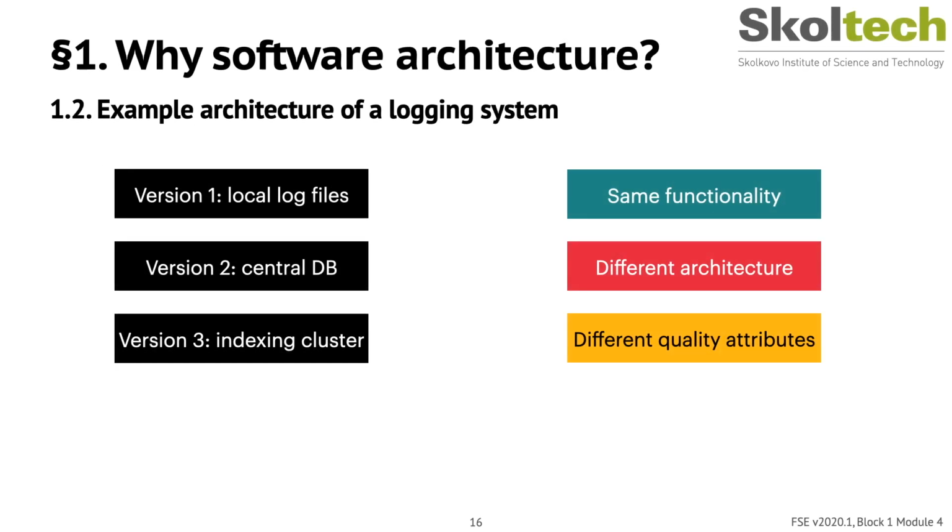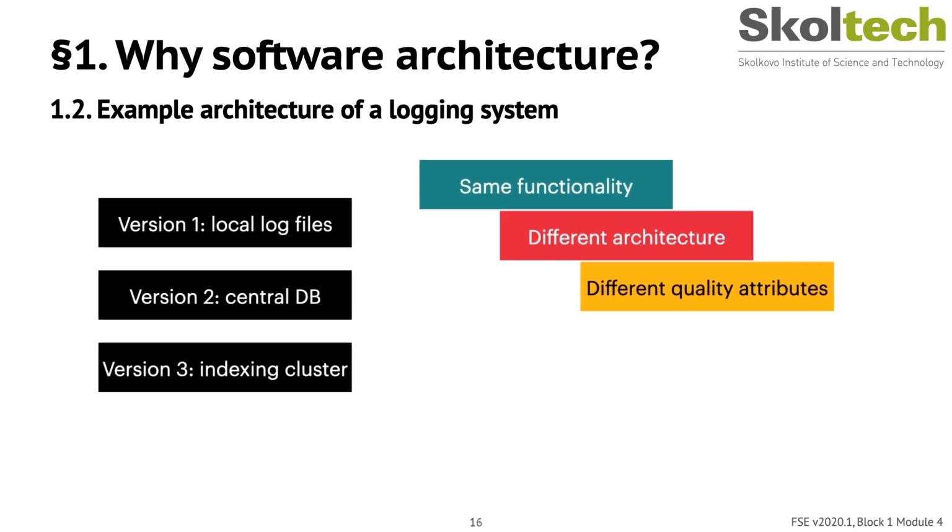The first thing to notice from looking at these 3 systems is that they all have roughly the same functionality, querying email logs to diagnose problems. Yet, they have different architectures. Their architecture was a separate choice from their functionality. Despite having the same functionality, the 3 systems differ in their modifiability, scalability, and latency.